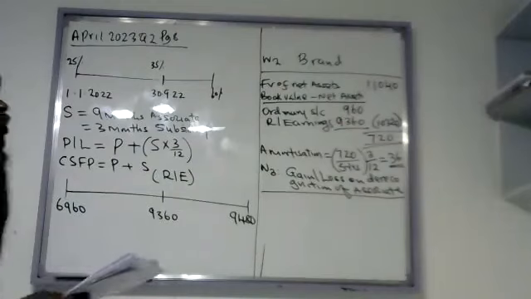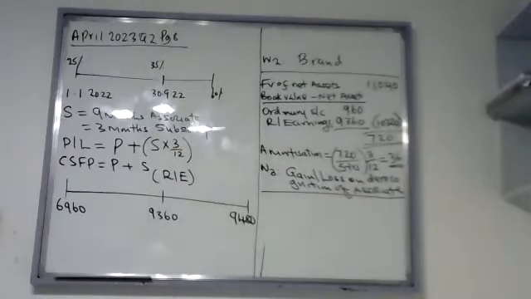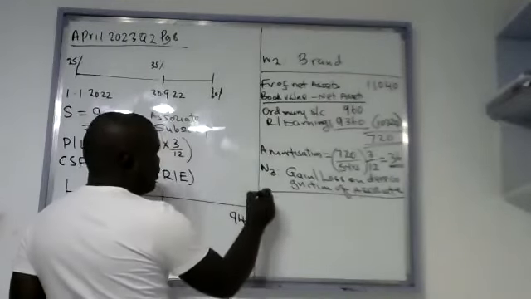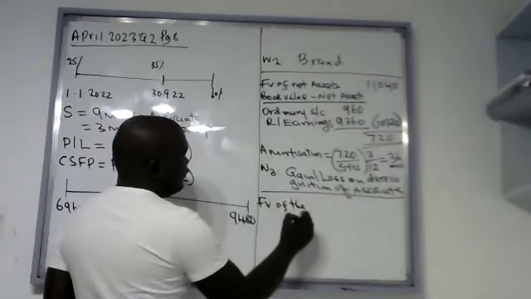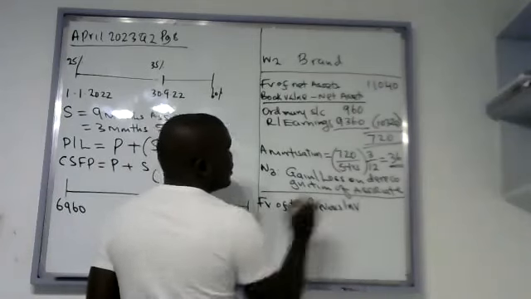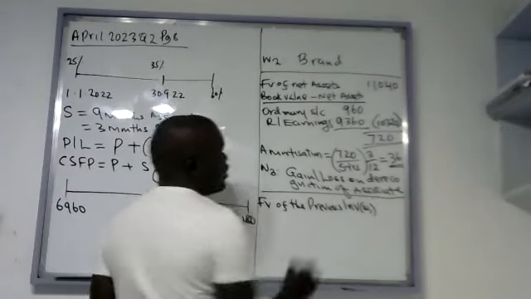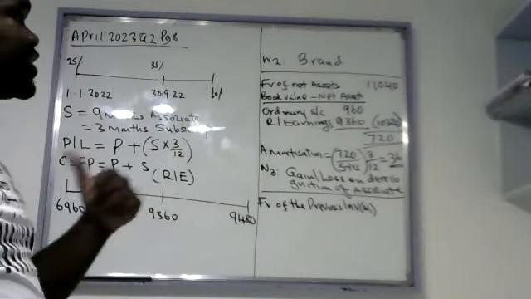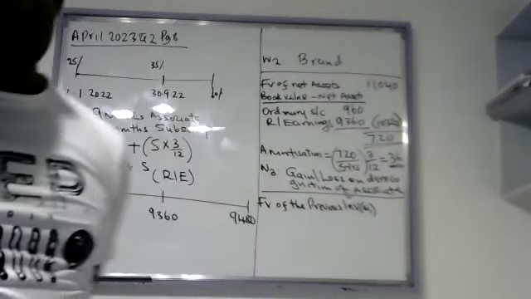To know whether you gained or lost, it is simple. Take the fair value, the current market value, of the previous investment. That was working one. Check your working one; I've deleted it. What is the current market value of that previous investment? How much is it? Check that for me.